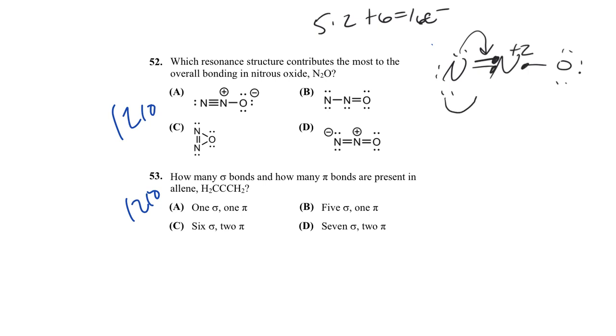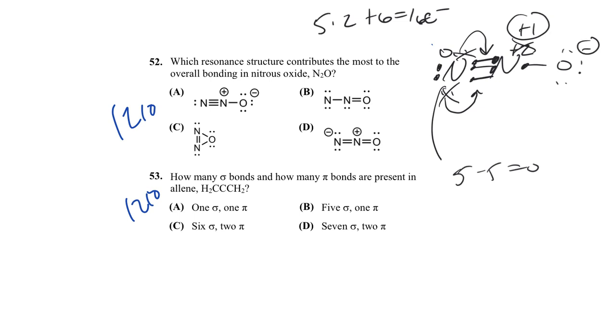I can reduce the formal charge by making another double bond. And so I make the double bond here. The formal charge drops to +1. So reducing formal charges is good. This nitrogen, the outer one, has 5 electrons surrounding it. So its formal charge is 0. And then this formal charge on oxygen is minus. And then this is as far as we can go.